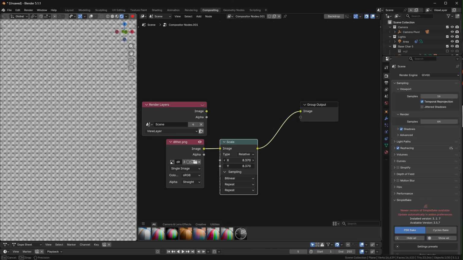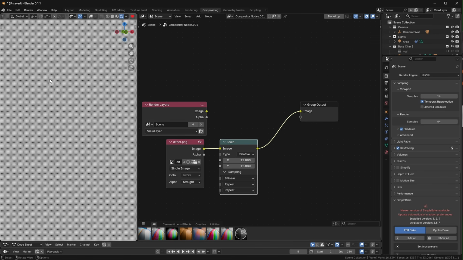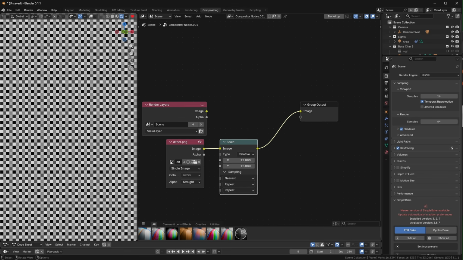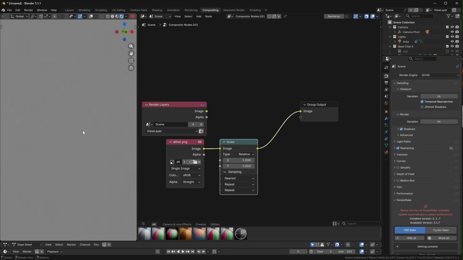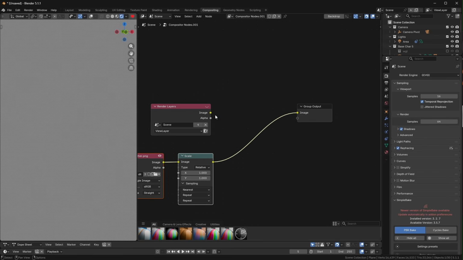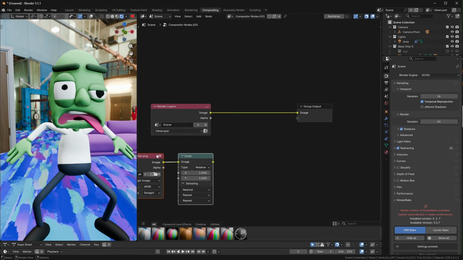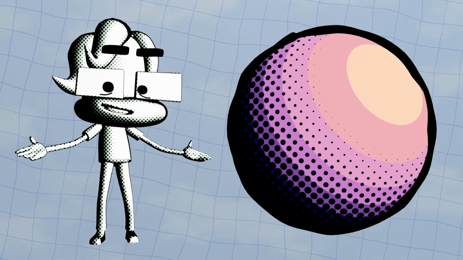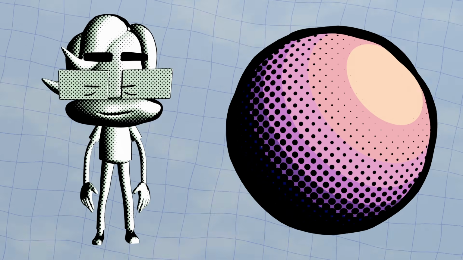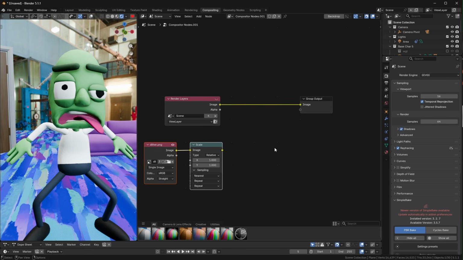If we zoom in, it's really blurry and we want it to have that hard edge pixel art style. We can change this from bilinear to nearest, and that will retain the hard edges for us. I'll set this back to 1, but I'll probably be turning it up and down a little just so that we can see the pattern more clearly. Okay, so now we need to change the colors of this image so that it actually looks dithered. This is pretty similar to my other video when I showed how to do the halftone effect and stuff like that.